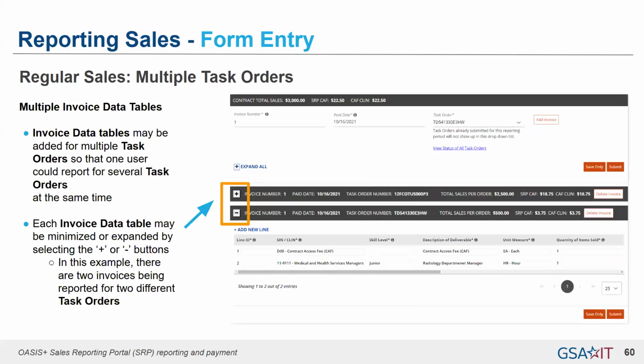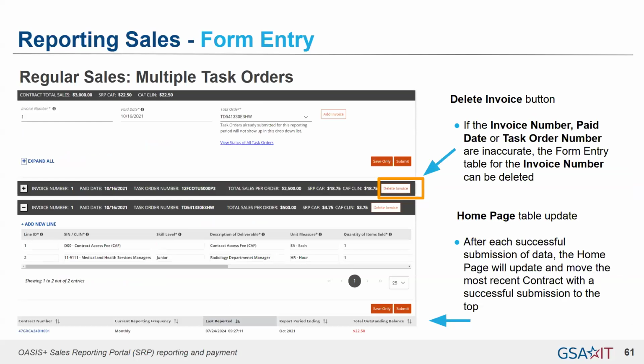And go through submits, right? You can add new task orders on the reports. You can go back here, new invoice number, make sure they're unique, different pay date and a different task order or whatever the associated pay date is. And then you can report the next task order, right? So all the task orders that show up on this dropdown, you need to report on. Zeros, what have you, okay?